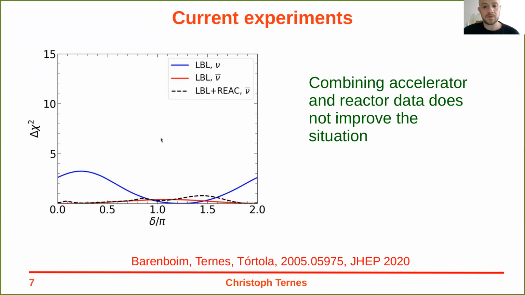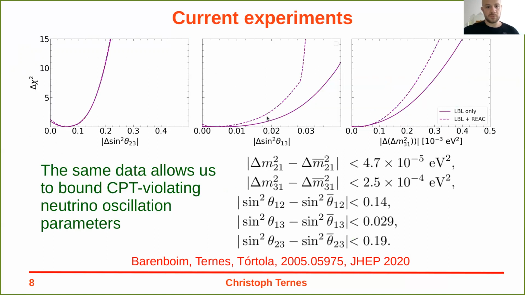And this is not surprising, because the CP phase adjusts the spectrum for neutrinos differently than for the antineutrinos. But if we allow for different 1-3 angles, this job can be done by the 1-3 angle directly instead of the CP phase delta.